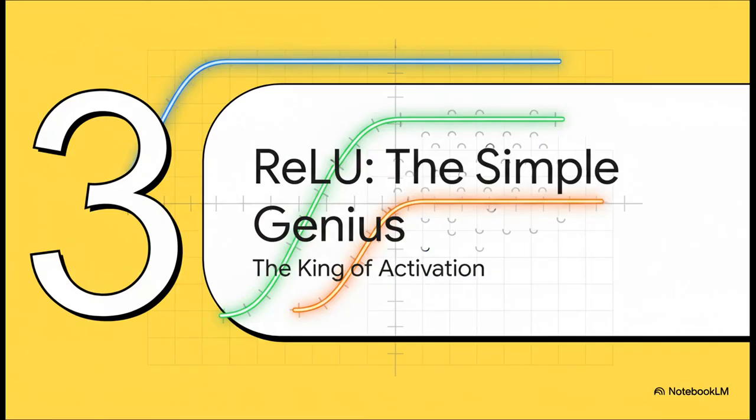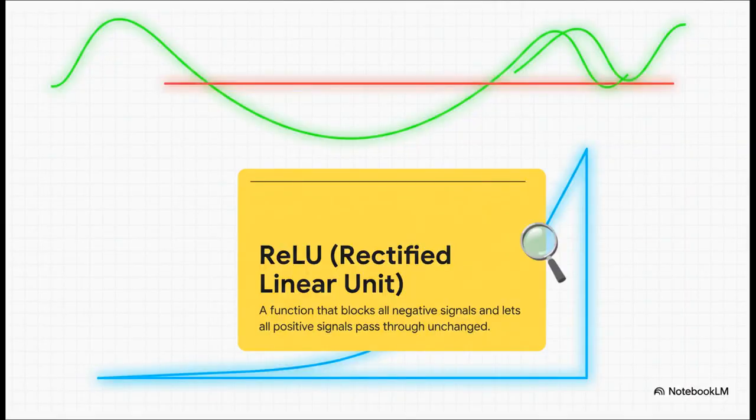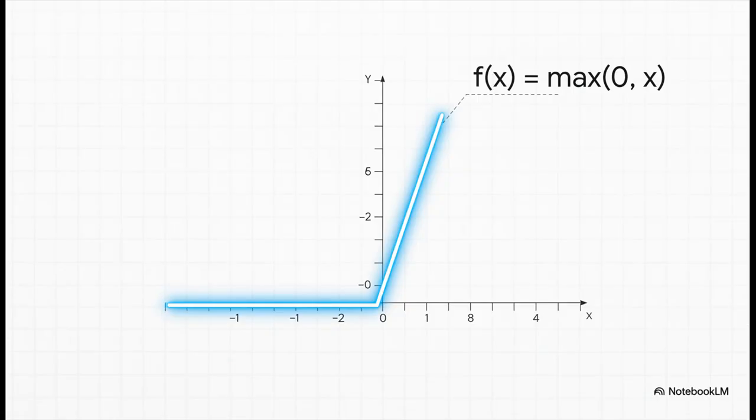Now, there are a bunch of these line-bending tools out there, but for the rest of this explainer, we're just going to focus on the undisputed king of them all. It's called ReLU, which is short for Rectified Linear Unit. And you know what? Its incredible power comes from its almost absurd simplicity. I mean, look at that. That's the whole thing. All it does is look at a number, and if that number is negative, it just turns it into zero. That's it. And you have to believe it. This one simple idea is what powers technologies as mind-bendingly complex as ChatGPT.